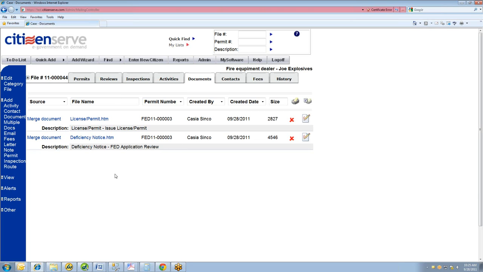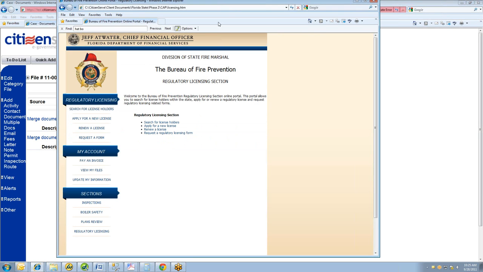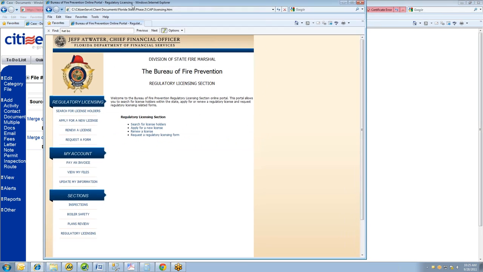Then if we take a look at the online citizen portion, I'm going to show you the online component that we're working on right now for this particular customer, just so you can see how that goes together. So here's what theirs looks like. What we do is we make it look like your website. So this is similar to what theirs looks like.